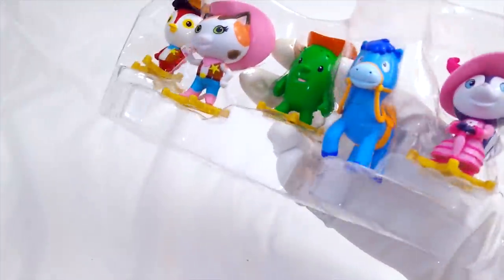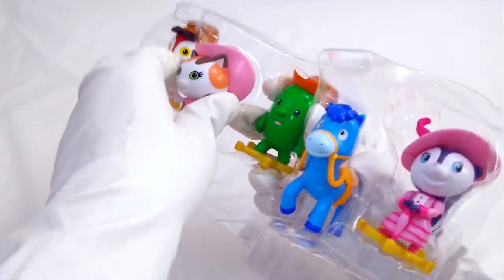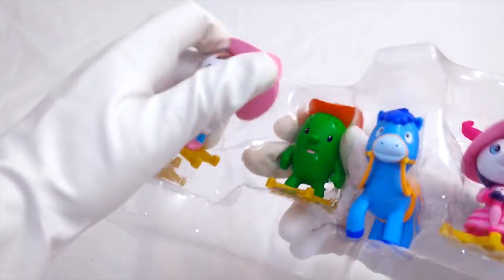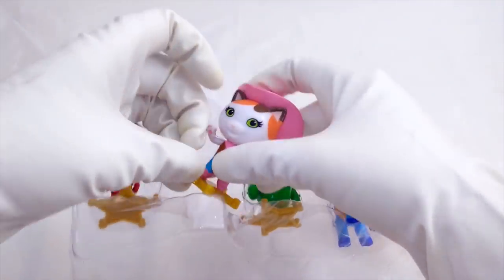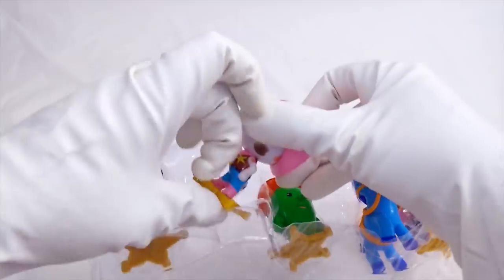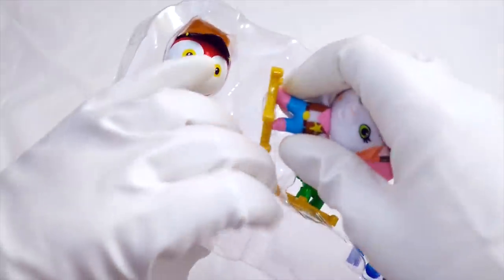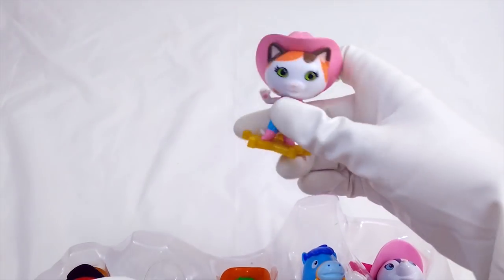All right, looks like it's pretty easy to open up here. And we'll just have them mosey on out. Here's Sheriff Callie. Oh, looks like they got a little bit of a rubber band holding them down in there, so we're gonna have to get that on out of here. Come on, get on out there, Sheriff Callie. There we go, here's Sheriff Callie herself.